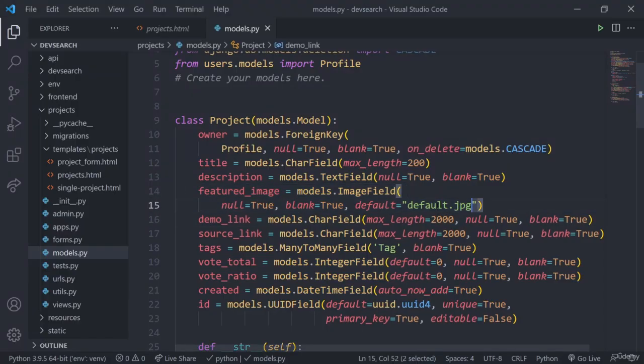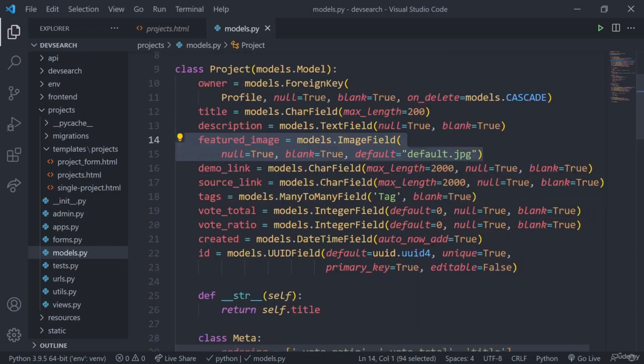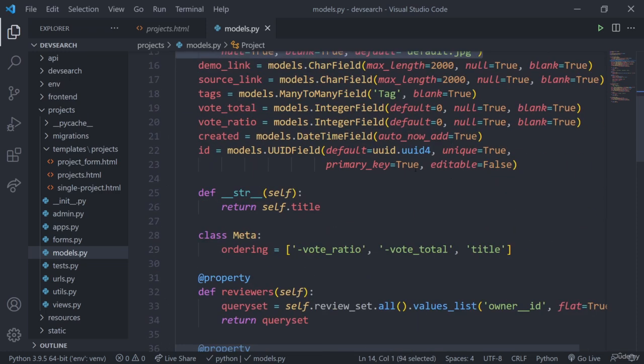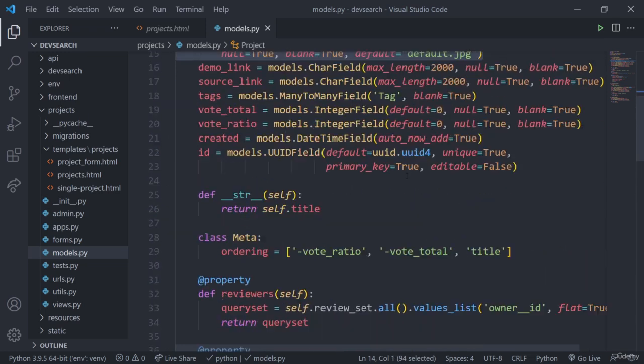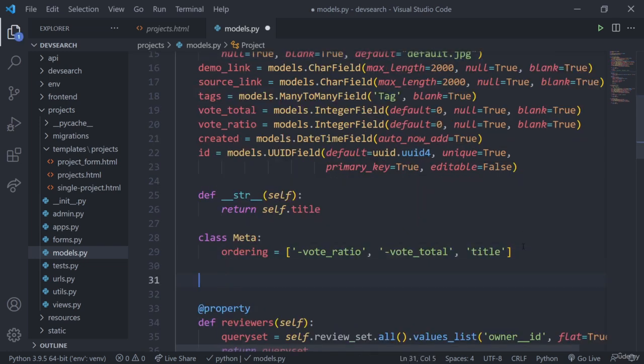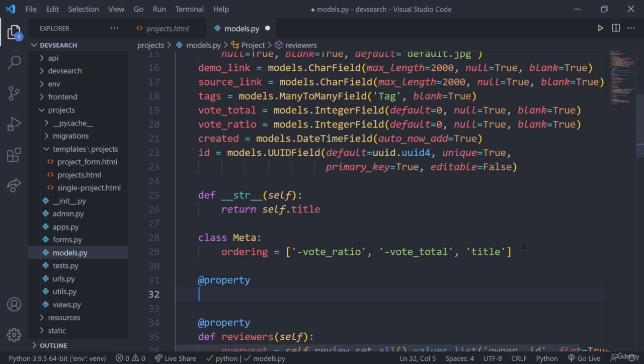And one method that I like doing, and again, this is something that might not happen to you, but there's a good chance that it will, because users do delete this kind of information. If a user can break something, they're probably gonna break it. So in this case, I'm gonna create a model method here. And this method is simply gonna look for that image URL and is either gonna find our image or it's just gonna return nothing. So it's gonna return an empty string, which means that now our project won't have a picture, but at least it's not throwing this ugly error and breaking our entire website.